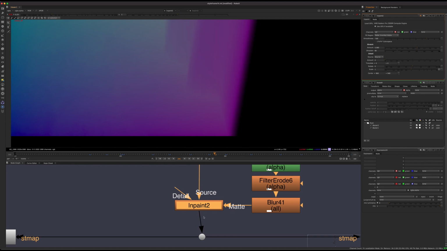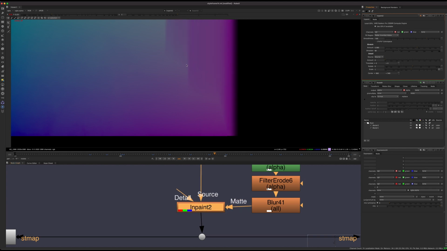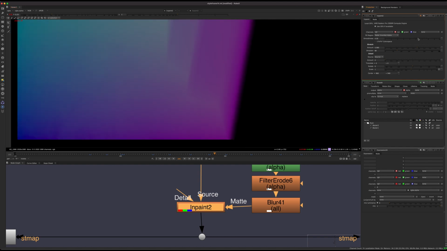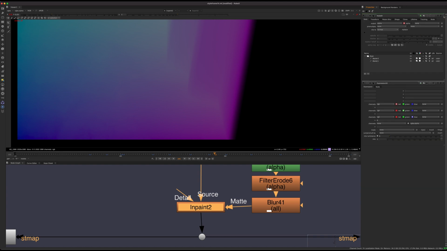That's why it's nice to do this separately rather than doing it all through the Smart Vector node, because you can actually control the direction. If you watch these little lines here, it's kind of hard to see, but you have a little bit more control over that, and you can control smoothness and stuff like that. So you just have a couple more sliders to play with in terms of getting that edge to look really good.